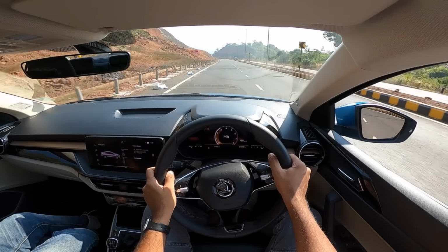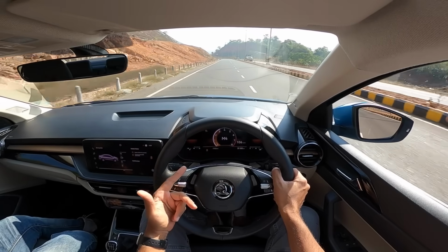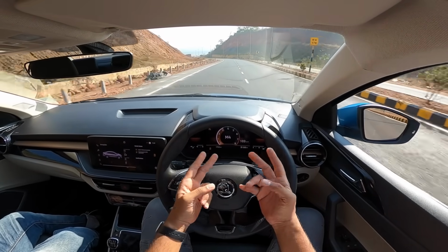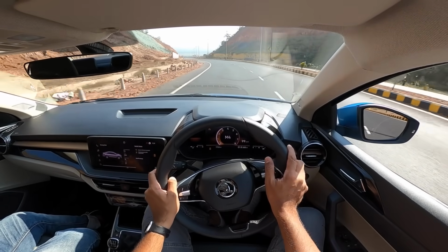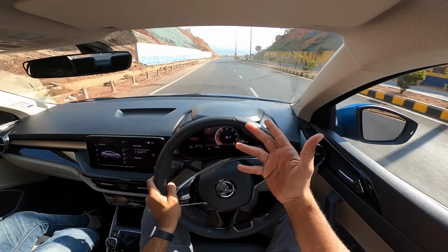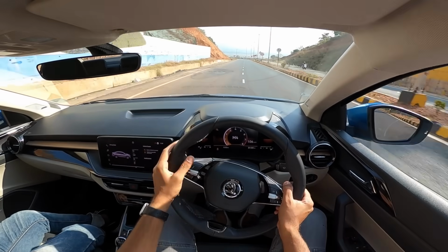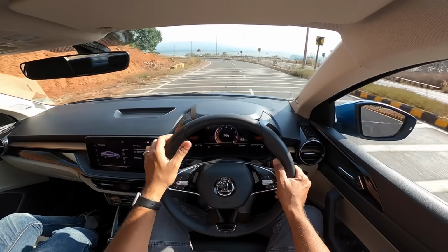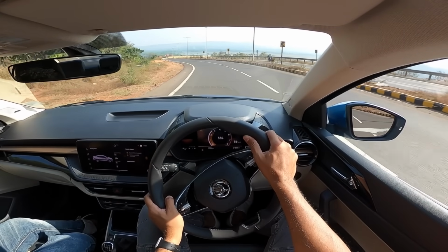Anyways, it also comes with a 7-speed dual clutch automatic gearbox, which is slightly faster in terms of going from 0 to 100 km per hour. You know why? Because it has 2 clutches, and I'm working with just a single one right now. So that's the reason why it's faster. But obviously no human can shift as fast as a dual clutch gearbox. Only thing, it doesn't launch as aggressively, and you can obviously launch this car much more aggressively. This engine is an absolute gem, trust me.